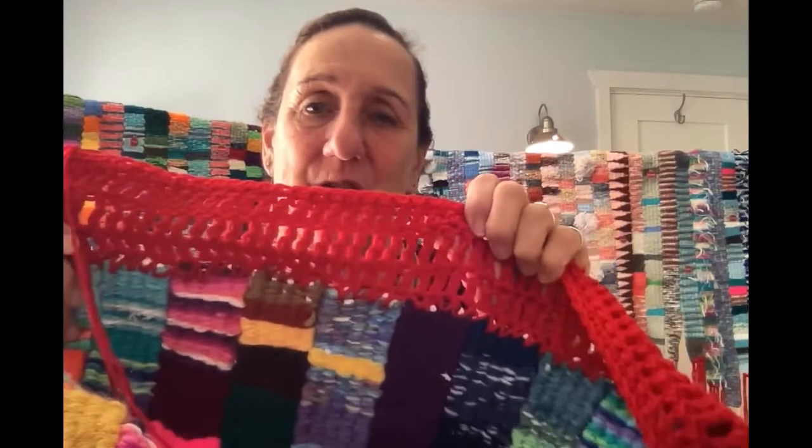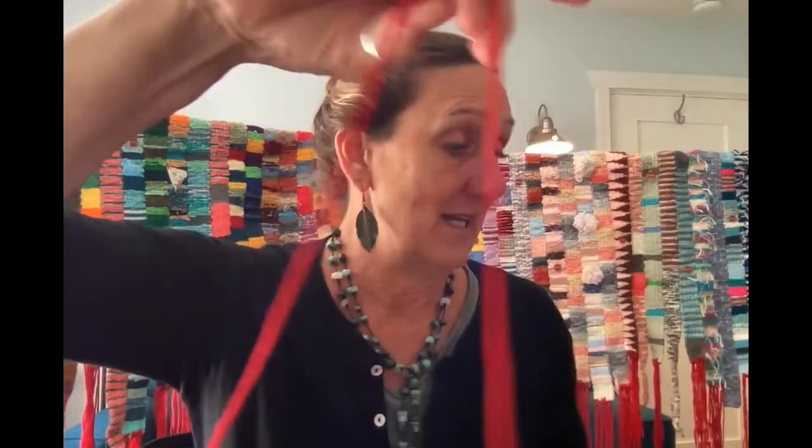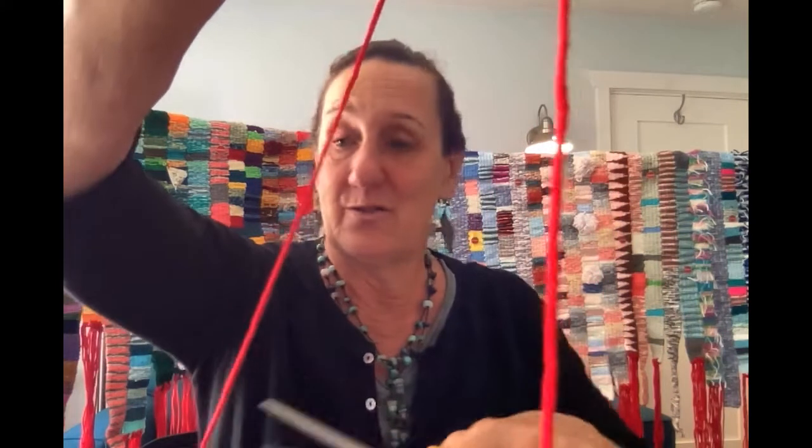And so I've crocheted across. I think this is about 2.5 to 3 inches wide. So once again, there it is, picked up on the front. There's the finished crocheting, and we're going to be folding this over to the back to stitch. So here's my final stitch here. And I'm going to go ahead and cut a long piece that I'm going to use to stitch the panel together. So when you get to the very last one, you have your last loop. You're going to bring that long tail through. And then we're going to use that tail to stitch down the sleeve.